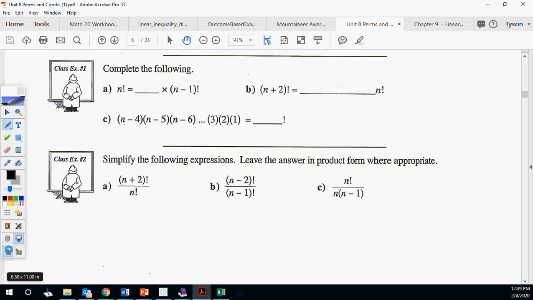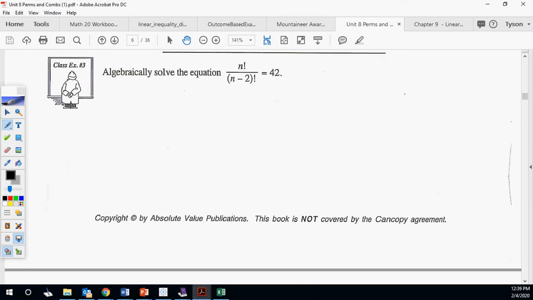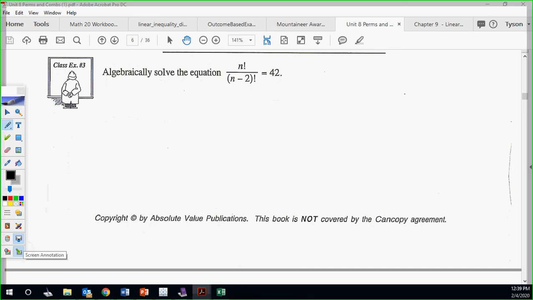Okay. So look at this guy here. So now this is what we're talking about. Now we have something equal to. So now we're not just leaving it. We're going to try to finish it. Okay, figure out what n is. Okay. There was one on the diploma similar to this just last fall here for the written section.